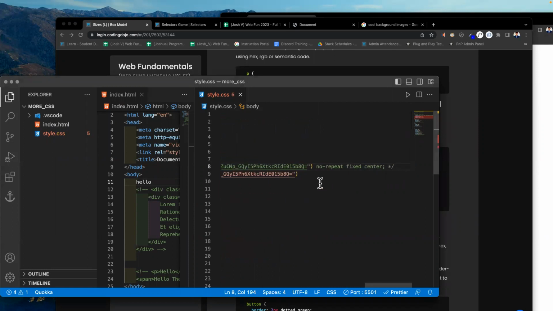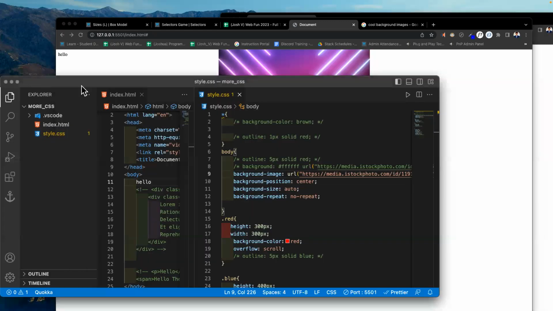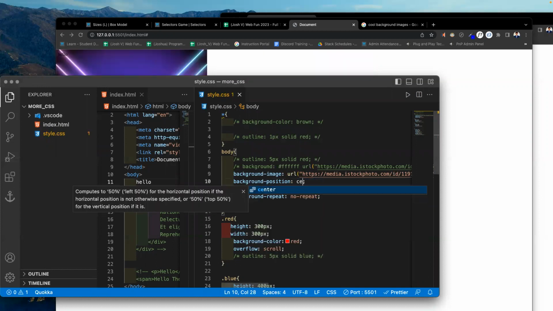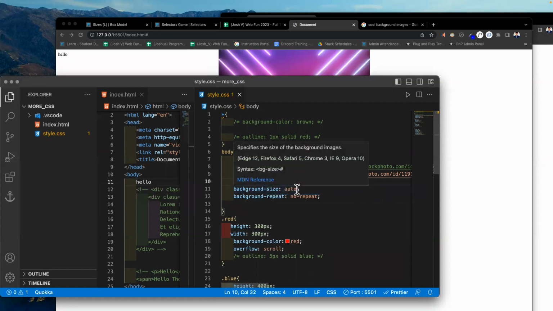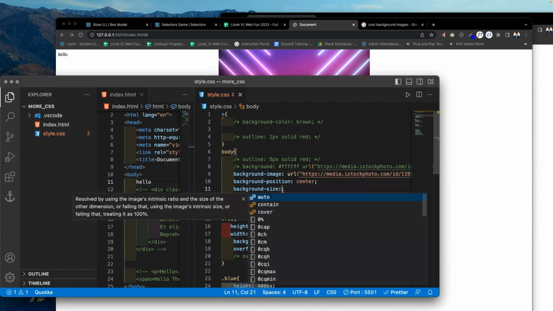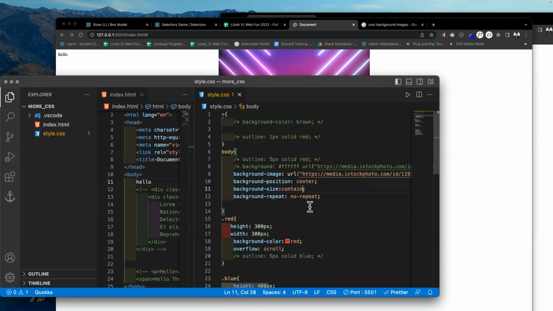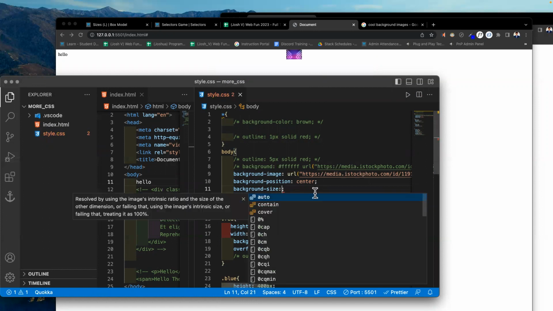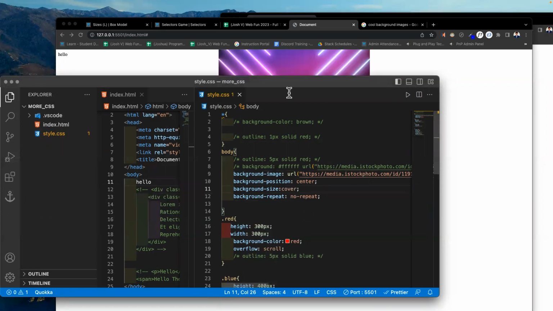Oh, and I didn't put a semicolon here. So if I say background position center, background size contain, background size cover, it'll stretch to the full width there.